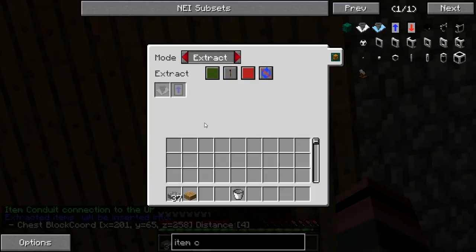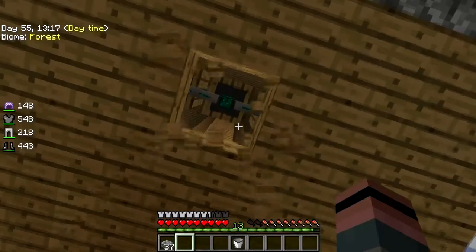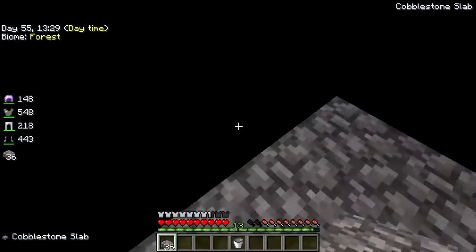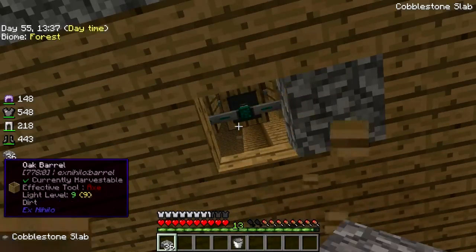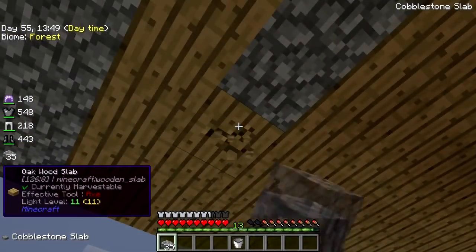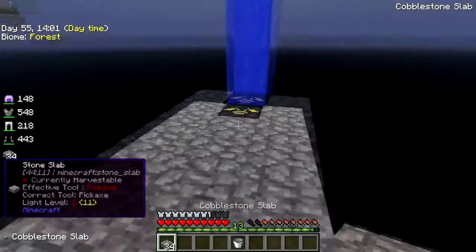Act without signal. Okay. And plant. Okay. Act without signal. Did I save the slab? No. Okay. Shift, please. Act without signal. And finally, please let me reach it. Active without signal. This should do it.